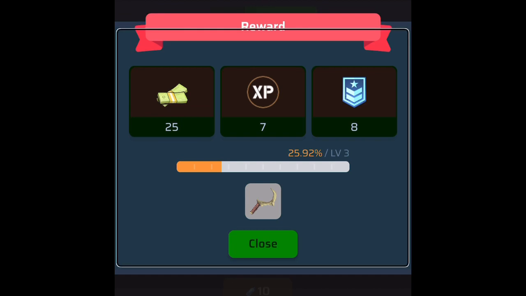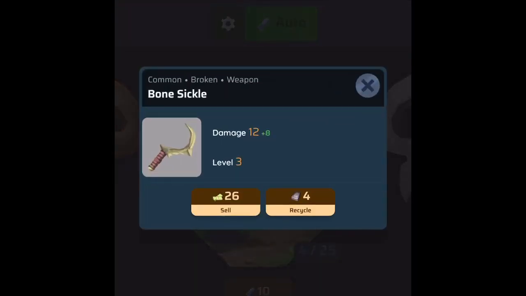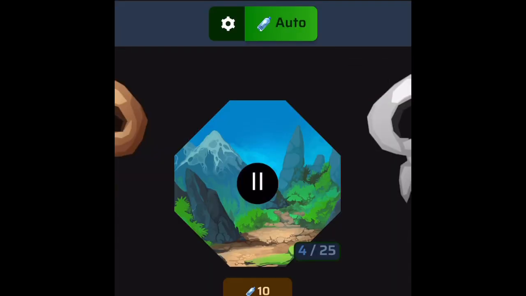What's that? Is that a new weapon? Bone sickle, common, broken weapon. Damage 12, plus 8. Ooh, that's 8 more damage. That's sick. Level 3. Cash 26, scraps 4, recycle. Close. Okay, let's go put that on.